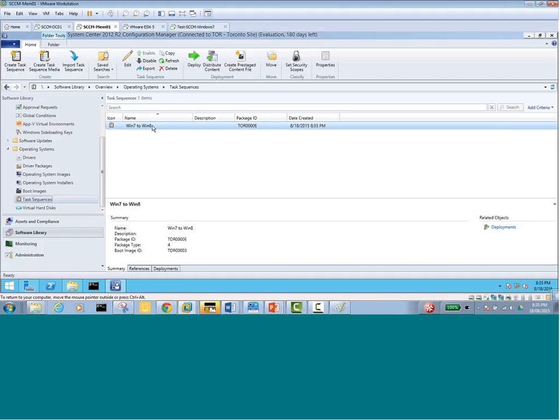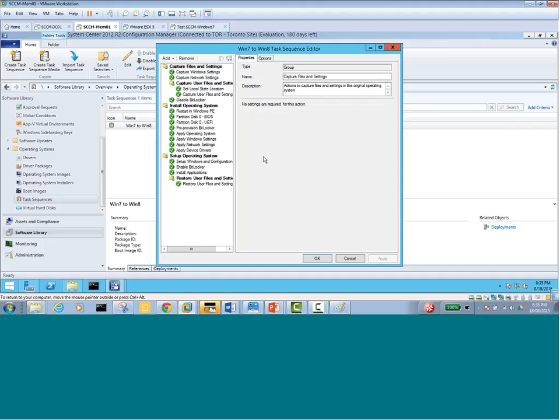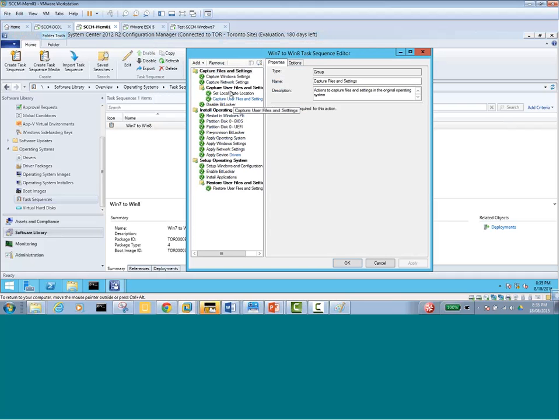So I'm going to right click the task sequence, and I'm going to click edit. So right click the task sequence and click edit. Okay, once the edit is there, now this is the task sequence. All the tasks are in sequence, hence task sequence. Right, but we're going to add 2 more tasks here. First, see that there is capture user files, and then there is restore user files at the end on the top.